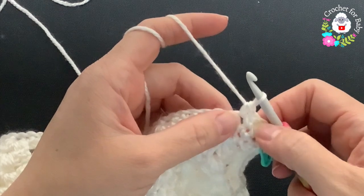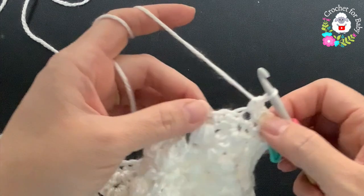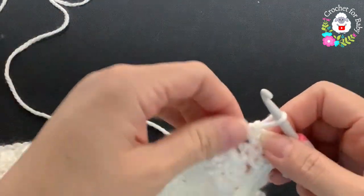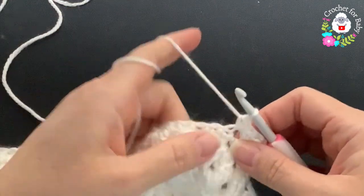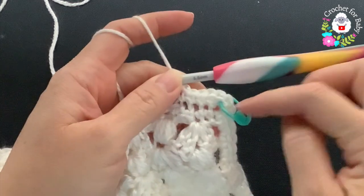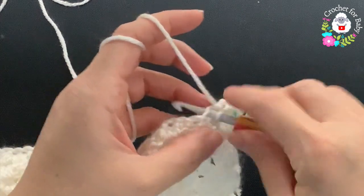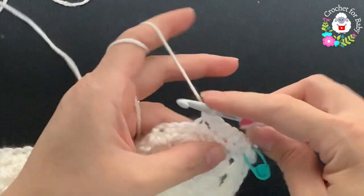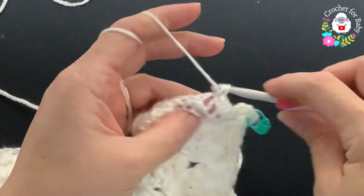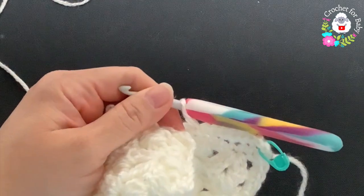Now I'm going to continue and I'm going to count from this first single crochet until I come here to this end, and I'm going to make sure that it's also in multiples of 3. The multiples of 3 is after the 4 single crochets here that we did for the corners. These stitches do not count. So continue like this, just making 1 single crochet for each chain, and then I'll meet you here at this other end to show you how we're going to work the second corner.